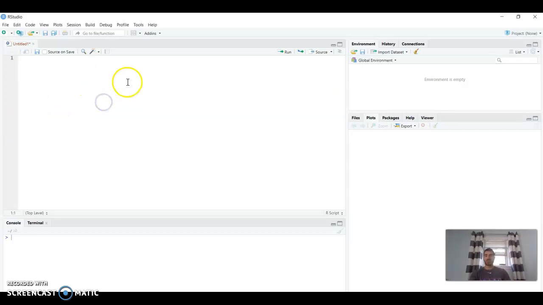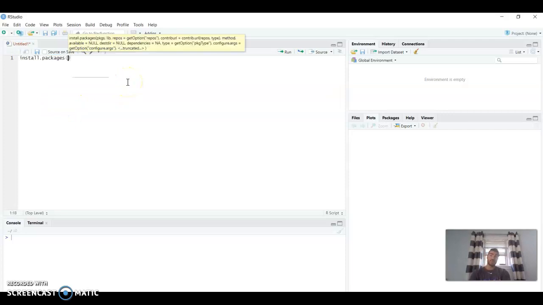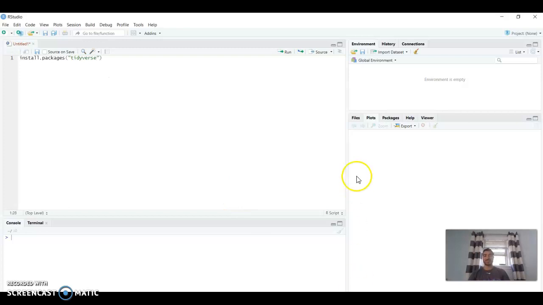So in this little workspace, we're going to just type in our first piece of code. So we're going to type install.packages. And you'll see that as we write in R, these little pop-ups will happen all the time, even these things right here. And in parentheses, in some quotes, we're going to just type in tidyverse. Okay, so we're going to type install.packages, parentheses, tidyverse, and you're essentially going to run your first piece of code. You can click on run.